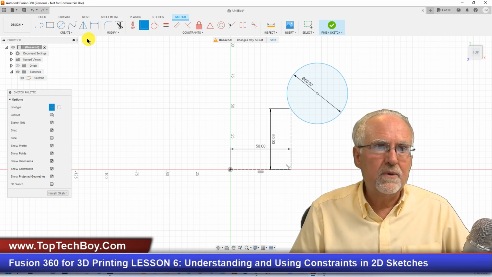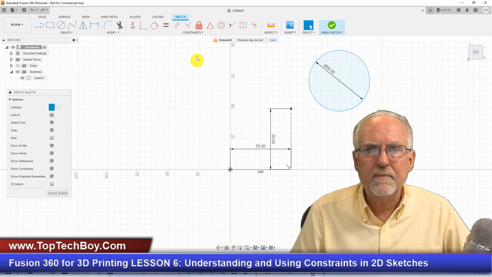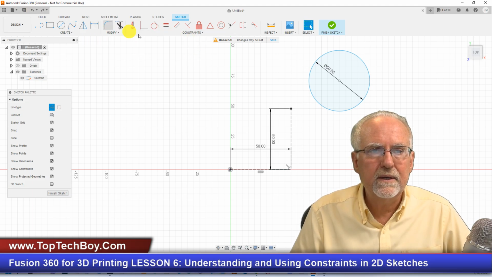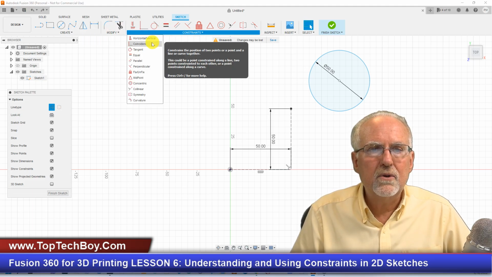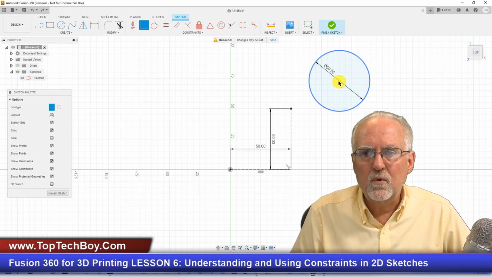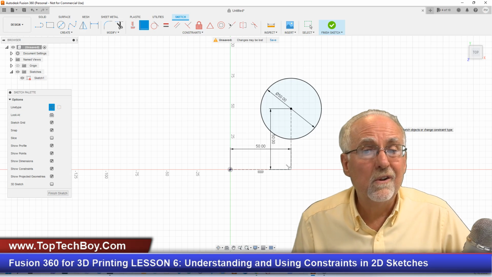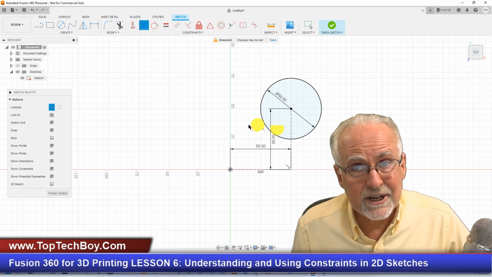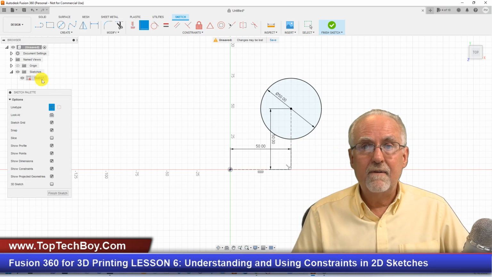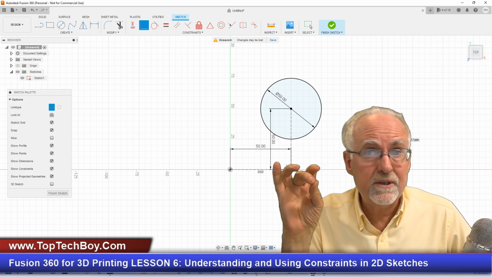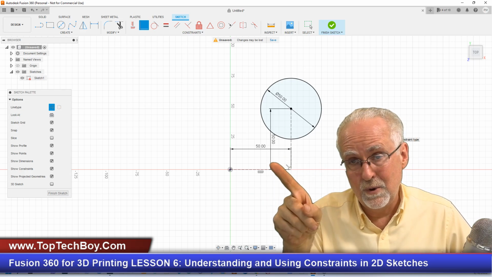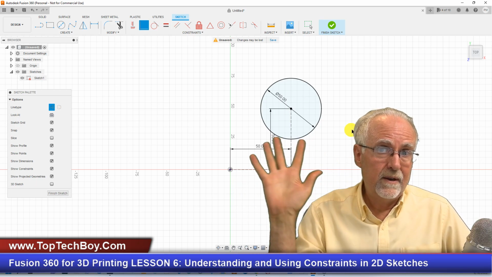And wow, that was an unexpected result, so I am going to undo that. Somehow I didn't get that selected correctly. So we are going to come back to coincident, and I am going to click on the center point here. The center point is clicked, and then I click here, and shazam, look at that. What other magic happened? My sketch is now fully constrained. So Fusion 360 is saying, buddy, I know what you want, and I know where you want it, and everything is good.